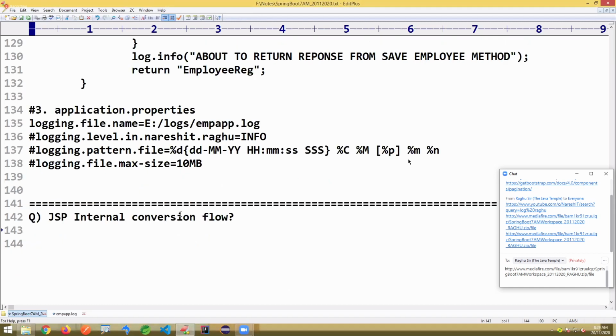Actually, if you write a JSP, that is converted to a servlet. Do you know that? A JSP is actually converted to a class, and that class will be compiled. Every HTML line is also converted into Java. Underscore JSP, it is actually converted. A JSP is internally a servlet. If possible, try to find out that flow, how a JSP is converted.